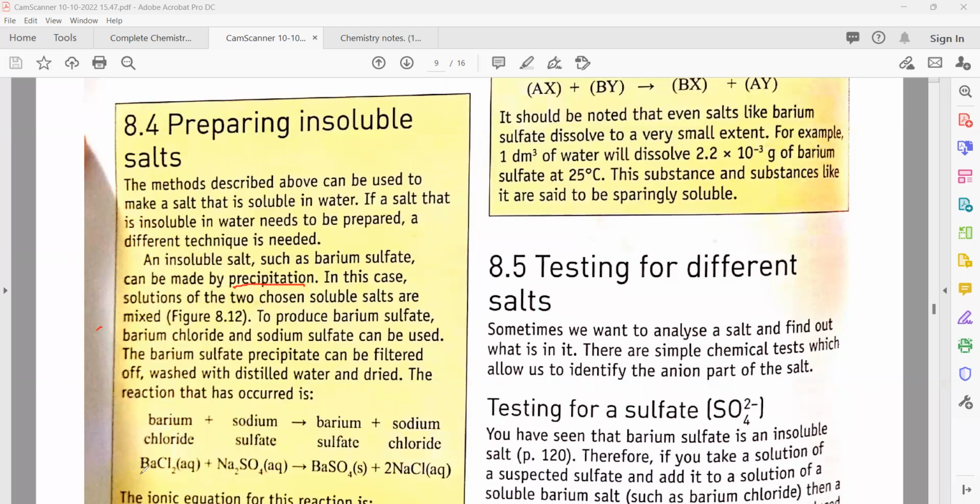Now, barium chloride with sodium sulfate, here you get barium sulfate, and look at the state symbol, what it shows you here: solid. But the reaction still continues, and you get sodium chloride in aqueous solution. So this S represents the solid form, not that you can see it as a solid, but it is present in the form of precipitate. Understand?